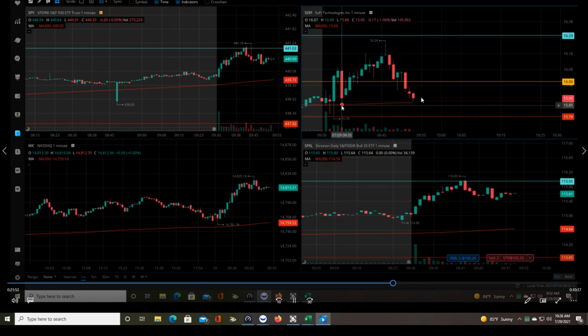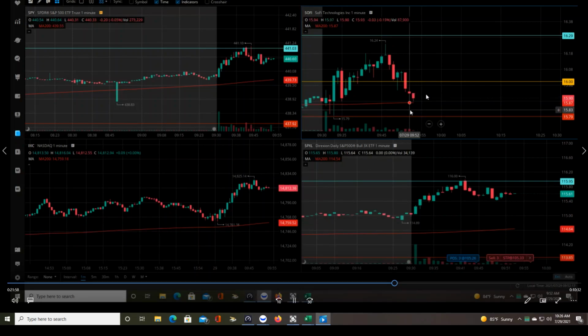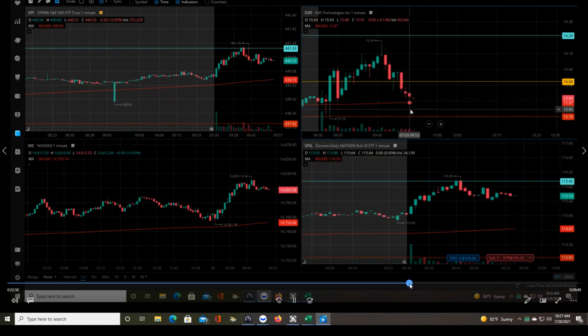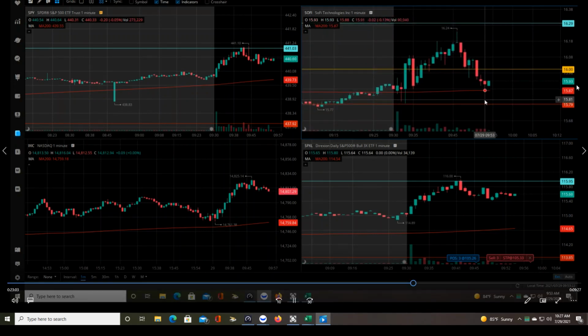Now we're looking for the next entry, since that point A wasn't broken. And as soon as a 1 minute candle makes a new high, that is my trigger to enter. I think it happens on the next candle. And again, statistically, this trade is more likely to work out than the first, but it doesn't have to, and that's why we use stop losses. So here's the high of this candle, 1593. So as soon as I see 1594 or more, then I hit my hotkeys to get in.